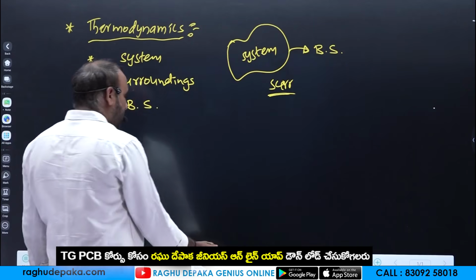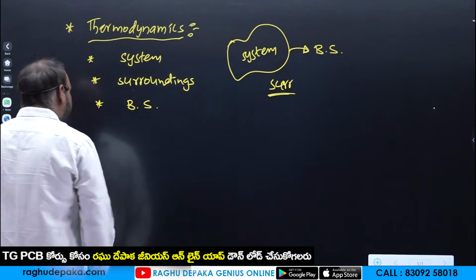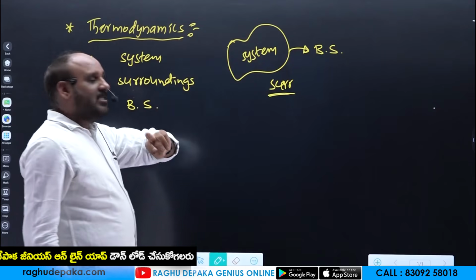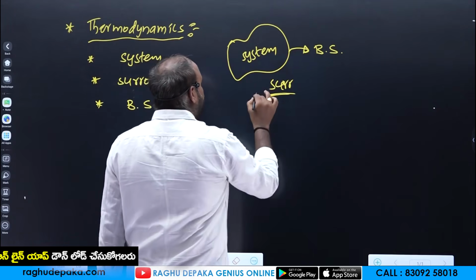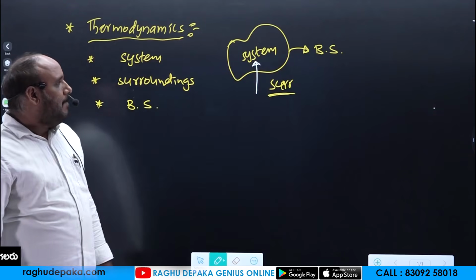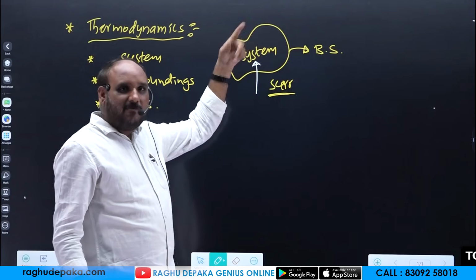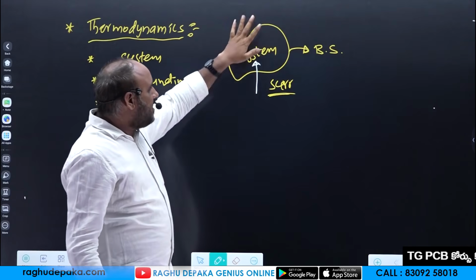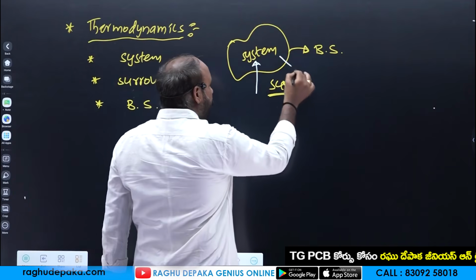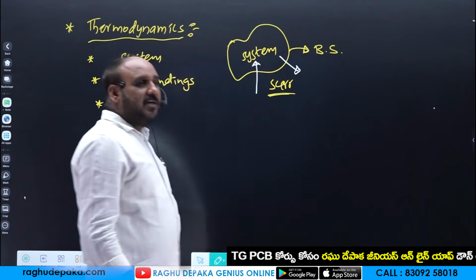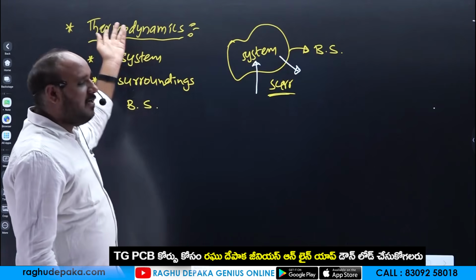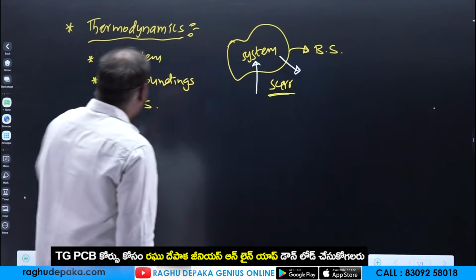Particularly, the transformation or conversion of heat into other forms of energy is what we are going to discuss in thermodynamics: how heat energy is exchanged with the system. Sometimes the system absorbs heat energy from the surroundings, and at that time work done on the system takes place. An arrow towards the system means work done on the system. An arrow towards the surroundings means work done by the system. Terminology is very important. With the help of this terminology we will understand whatever topics are mentioned in thermodynamics.